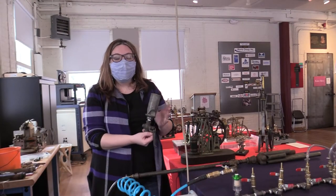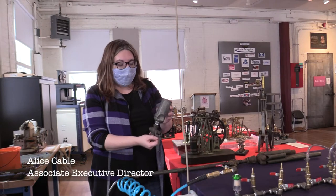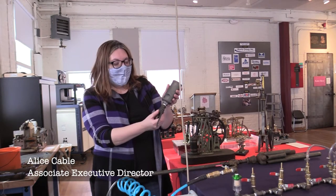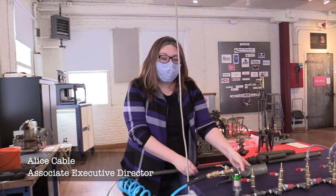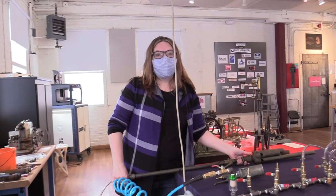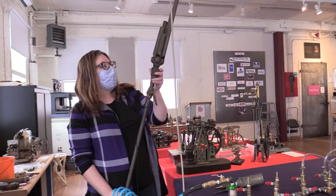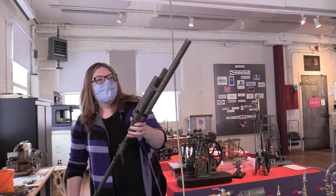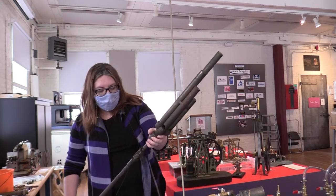Also in our collection next to all the steam engines are some steam whistles, and we have quite a few of those. The one I'm holding here is from a tugboat named Annette — on your tugboat it would blast the steam whistle so that people would know you were there if it was foggy, or like boaters today honk and wave to say hello. This one is actually a five-tone steam whistle from 1900, and you can see it's got different length pipes at the top, much like an organ would have.